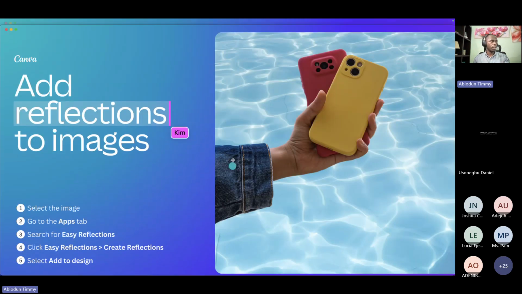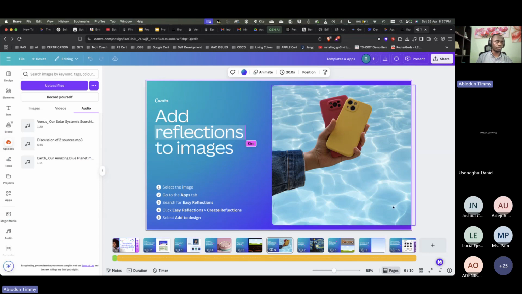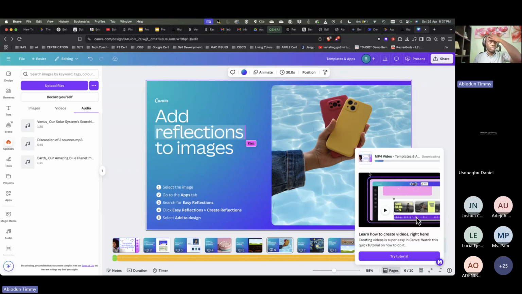Well, let's look at how it looks like once the video is done downloading. It's still downloading. So these are applications that allow you to do multiple things together. Canva, you can use Canva to create. You can create your PowerPoint, put your video, your audio on it, download it as a video.